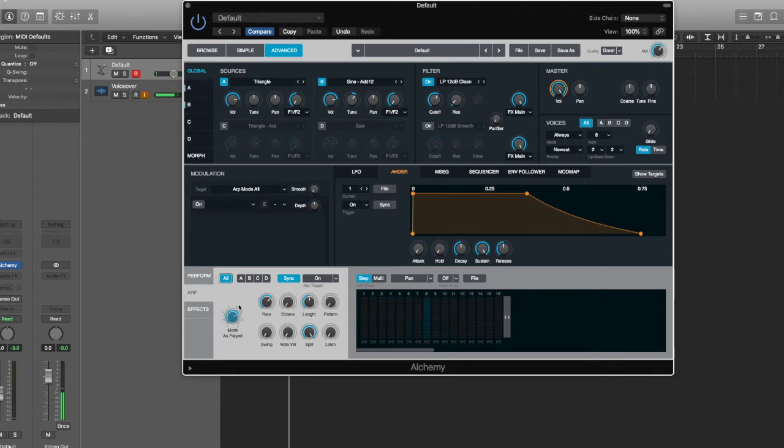So if I play an A minor chord starting from the A, it will go up. If I play that same chord starting from the E working down, it will go down. And if I play that same chord going A, E, and then C, so you can really pick the shape of your arpeggio. We also have options for random, which will randomize the order, and chord, which is a gate effect.